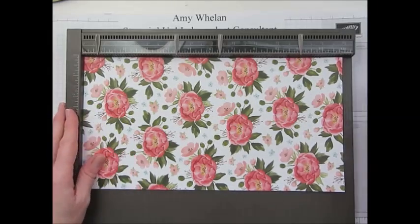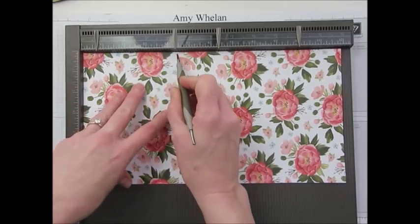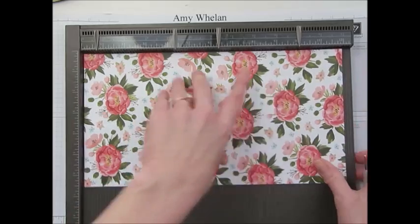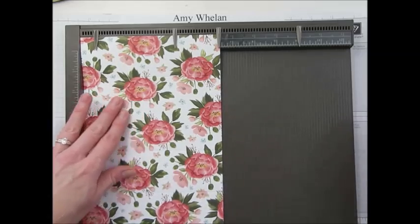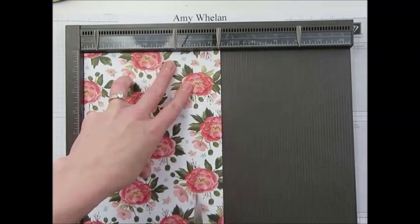Alright, so the first thing we're going to do is score this at 3/4 of an inch, 4 3/8 of an inch, 6 3/8 of an inch, and 10 inches. Then I'm going to turn it sideways, and at this direction I'm going to score it at 1 1/4 and at 5 1/4. Okay?